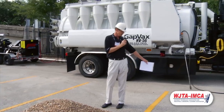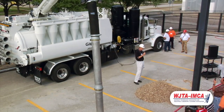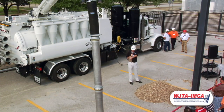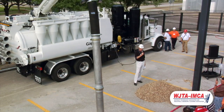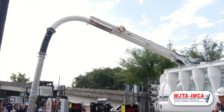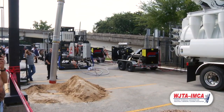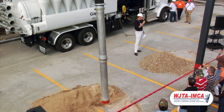They didn't want us to cut a hole in the pavement hydro-excavating an excavation for you, so we're going to show you this truck's ability to vacuum dry material. We have dirt, sand, and gravel here, and that's what we're going to demonstrate this morning, only because we can't do the hydro-excavation part. Hydro-excavation is where you use a high-pressure jet of water, cut the ground with it, and vacuum up the material out of the hole to expose underground utilities and pipes.